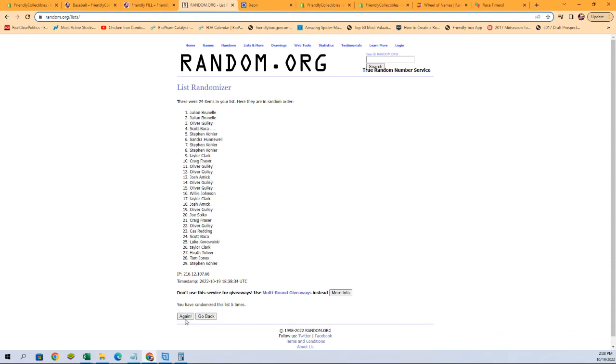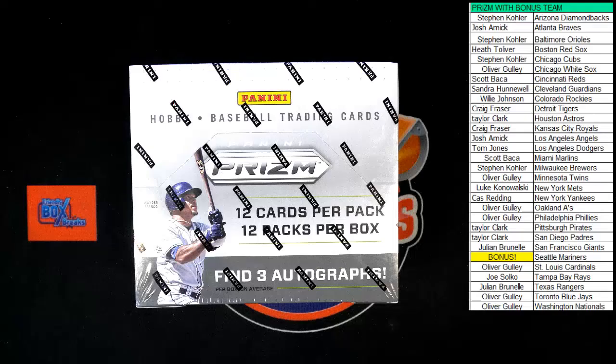1, 2, 3, 4, 5, 6. And lucky number 7, Luke K. Mariners are yours. Let's switch over and add you to that right there.